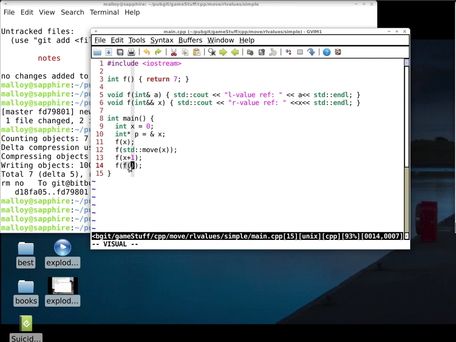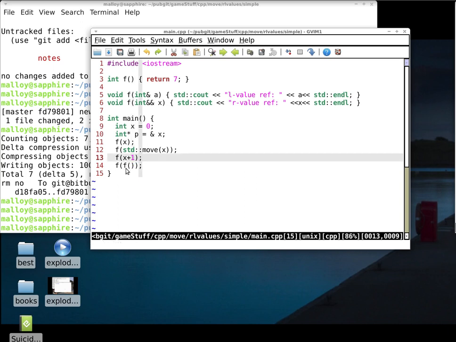And those are very excellent candidates for move semantics, because prior to C++11, when the compiler generated a temporary, it would come back and then most likely get copied in its next use. I'll try to show you an example of this in the next video. And that's what we want to avoid. We want to do a move instead of a copy.